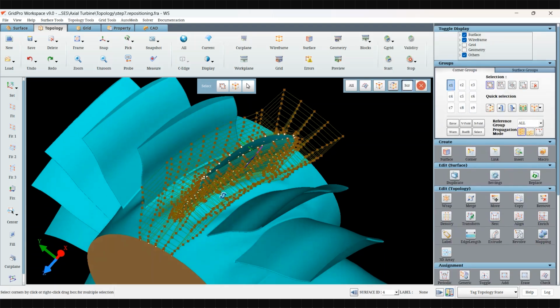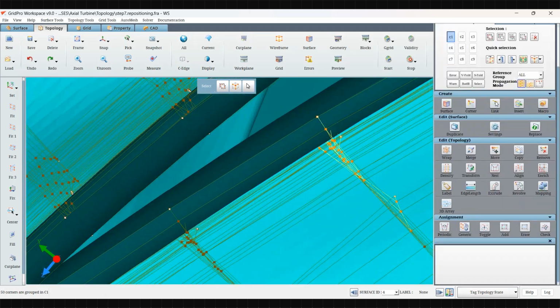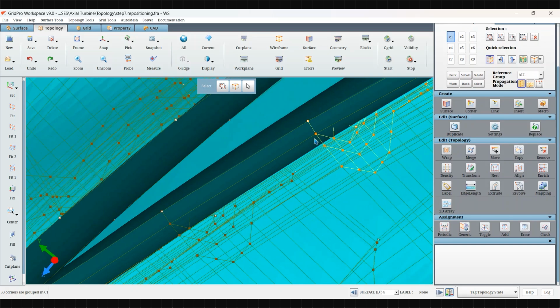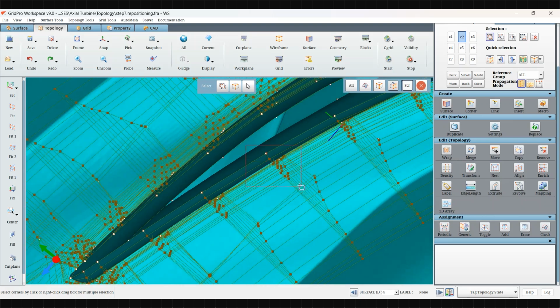I will select the second layer around the blade in group C1, which will be the high density group, and the immediate next layer in group C2, which will be the low density group.